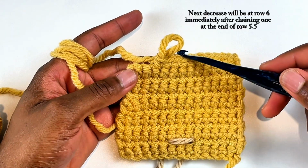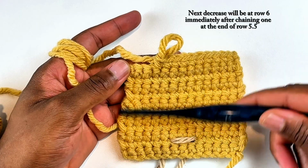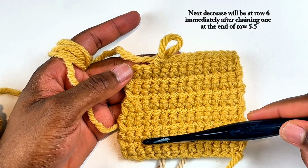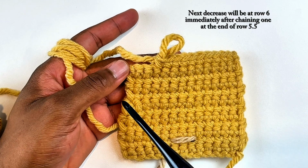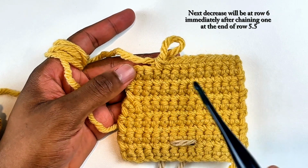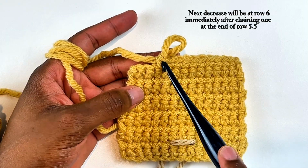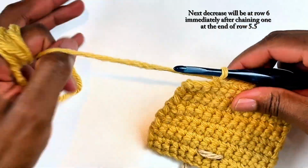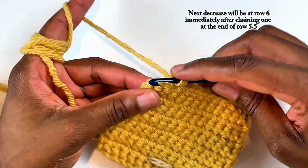So I'm currently on row 5.5, and like I said, we are making decreases only on this side, and we're making decreases on row 3. The last decrease we made, or rather the first decrease we made, was here, and then we just continue making single crochets into everything till now. I'm currently at row 5.5, and once I finish row 5.5 and chain and turn, that will be the beginning of row 6 for me.